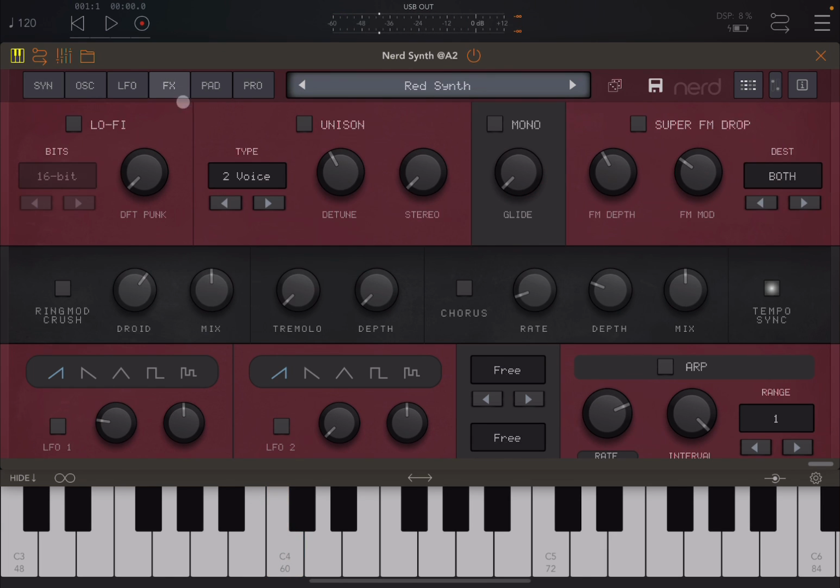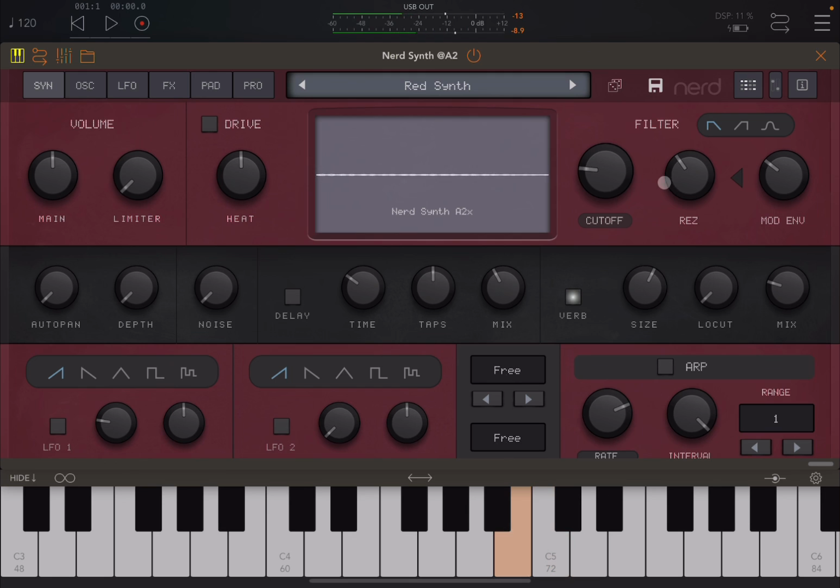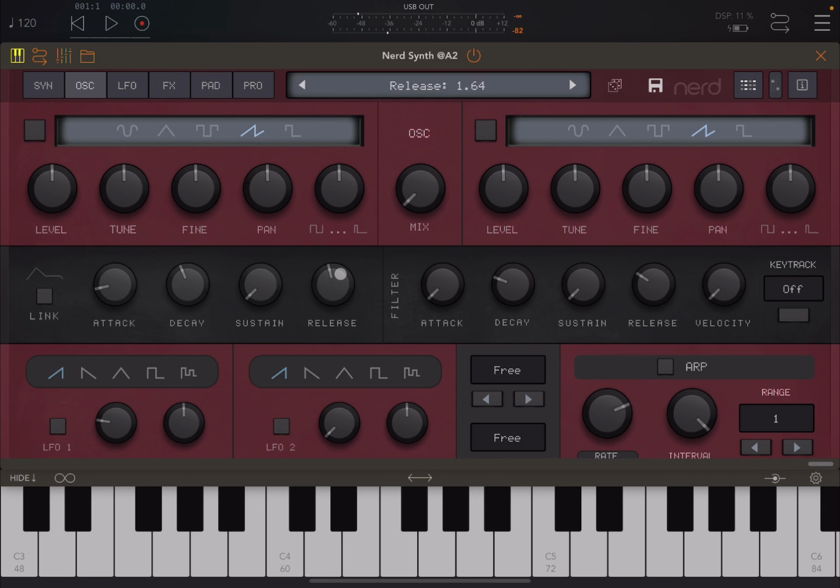Not too much. We go to the effect as well. Add some chorus. Unison. A little bit probably more release.